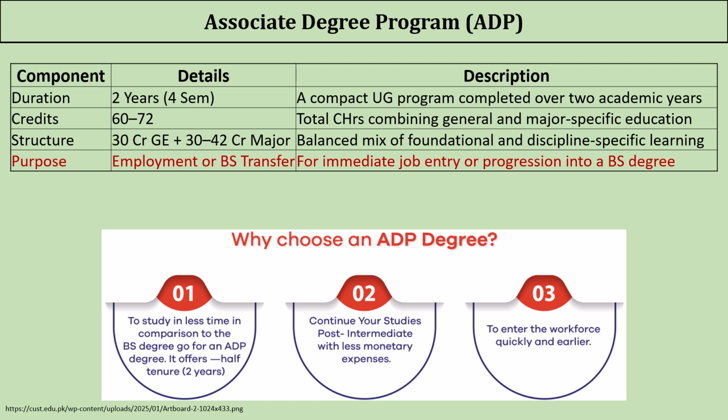The associate degree program under UGEP is a smart option for many students, especially those seeking a shorter, more focused academic experience. It provides employable skills in just 2 years and is fully aligned with the BS framework, ensuring academic mobility. Students who complete the ADP with sufficient GPA and credit requirements can seamlessly transfer into the 5th semester of a 4-year BS program, particularly if the fields are aligned. This approach increases access to higher education and provides more flexible entry and exit points, a hallmark of a modern education system.